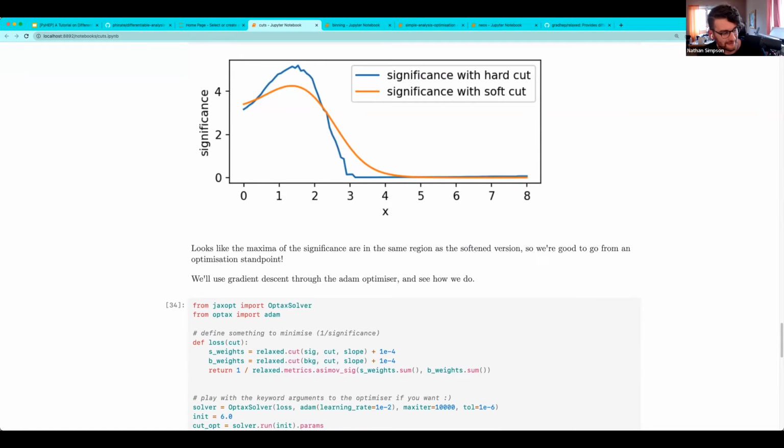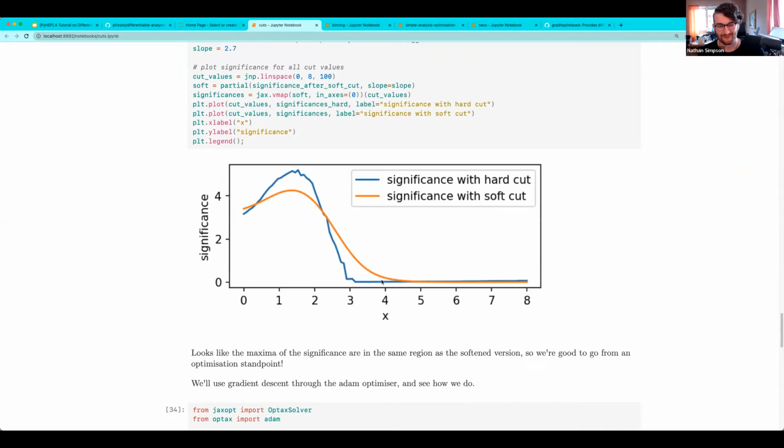I'll just do one more question before I keep going on. Is it possible to make the smooth cut increasingly harder throughout optimization, or are there issues? That's a fantastic question, because it's something I've wanted to try for a bit, and I think it would work. The idea is that as we get closer to a minimum in your loss landscape, maybe you can have some additional approximation, because the steps you're going to be taking are not going to be as big.